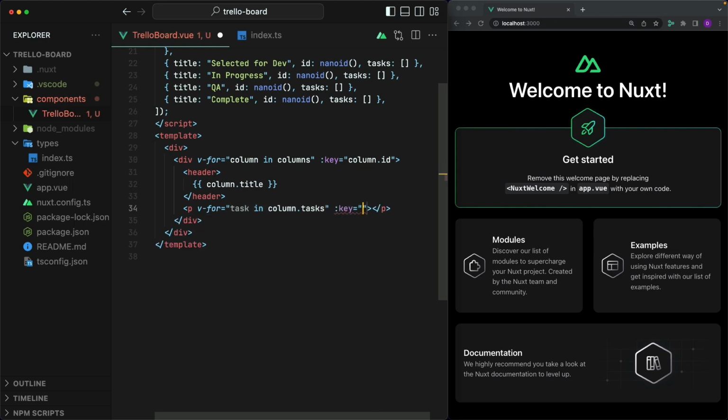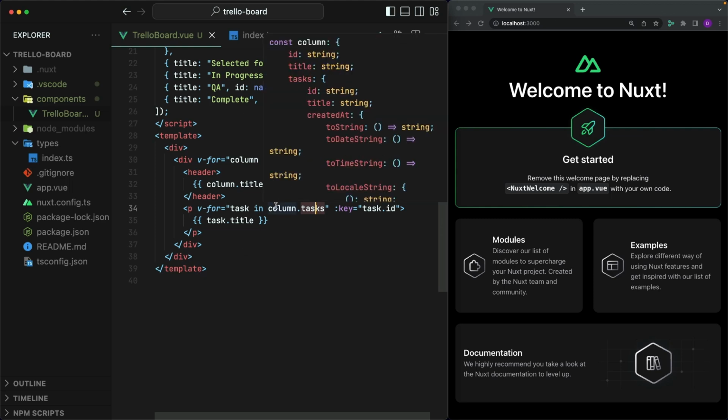And once again, we have a unique ID for each of the tasks that we can use for the key. Excellent. And the information we want to show on the page is the task title. All right, I think this gets us a pretty good start.